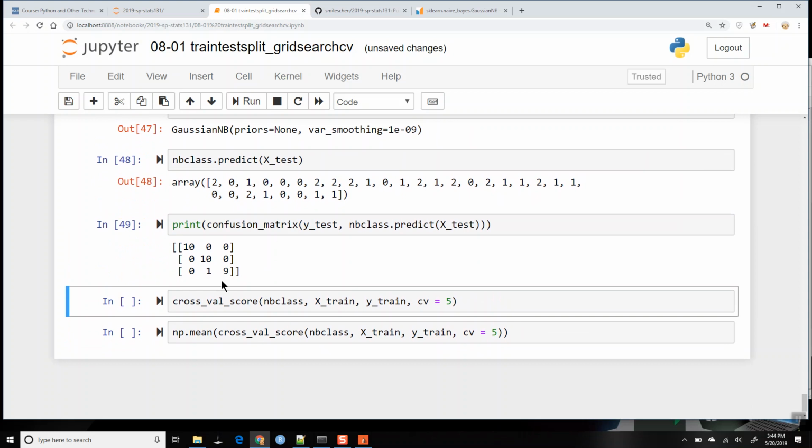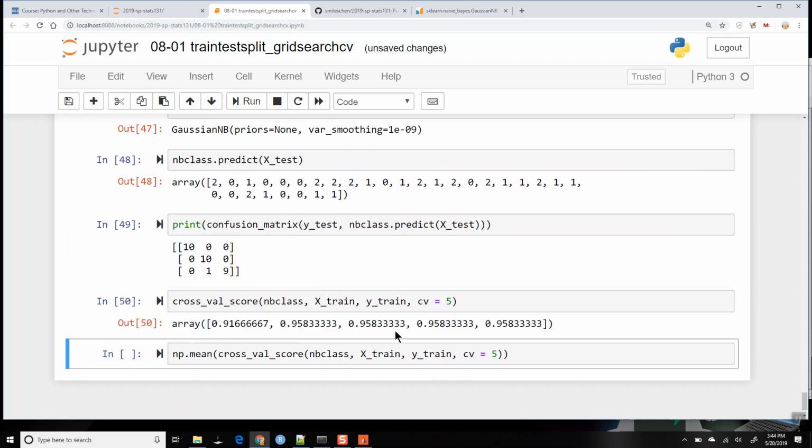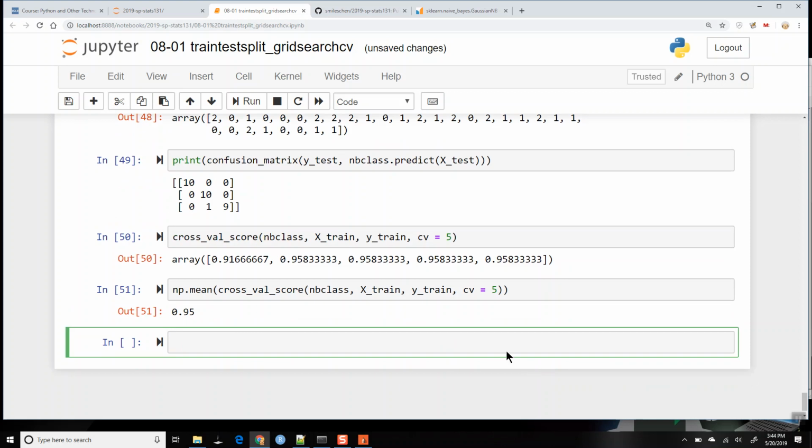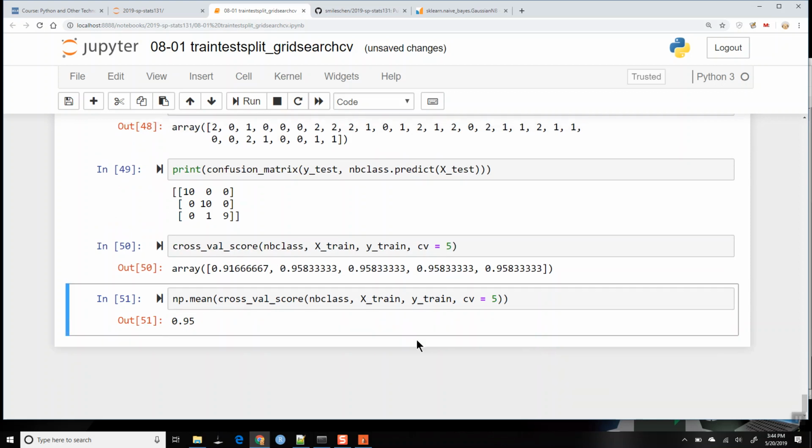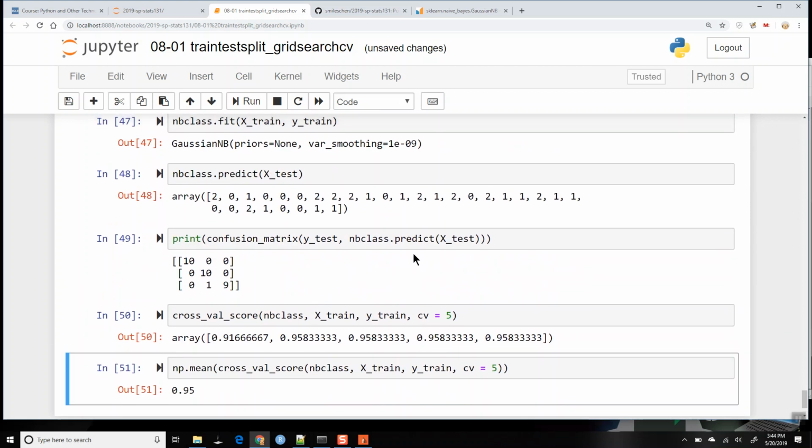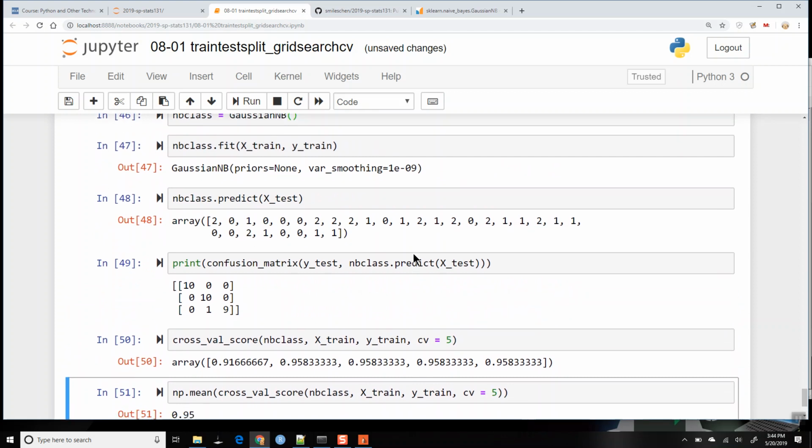We can ask, what is its cross-validation performance? Okay, and it's not super great. It gets 95% classification performance, which is, I guess, not bad. Can't complain about that. But we've seen ones that were better.